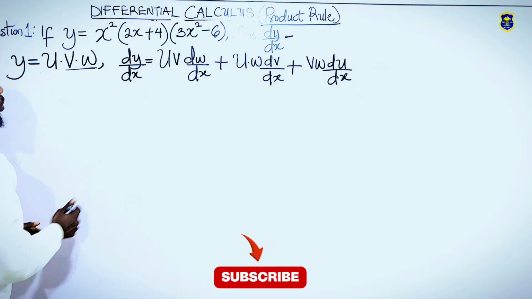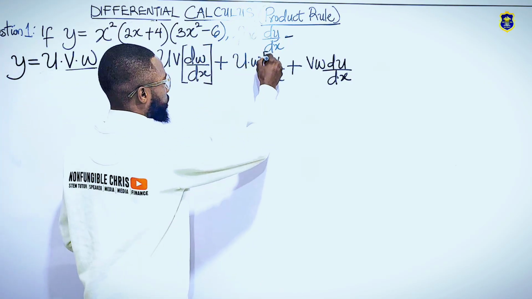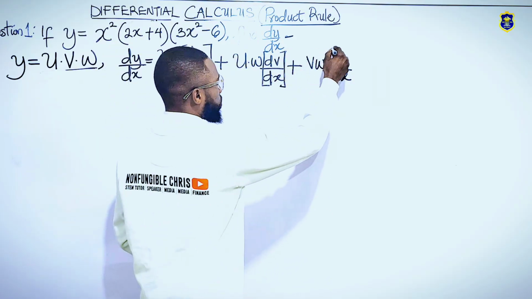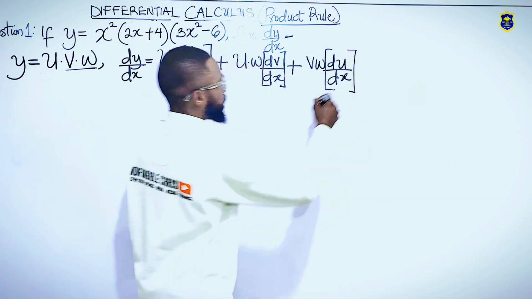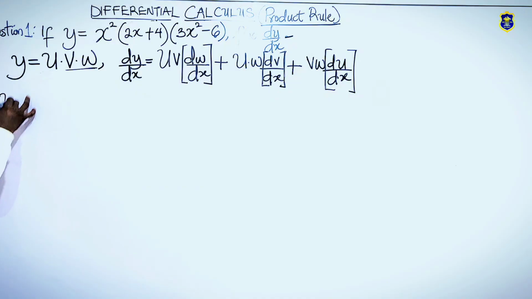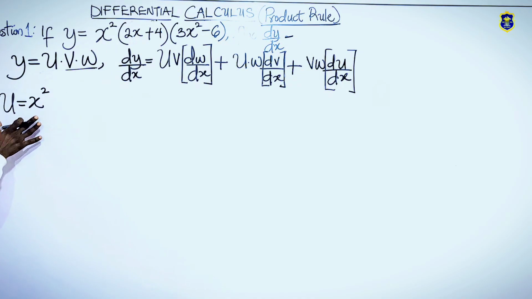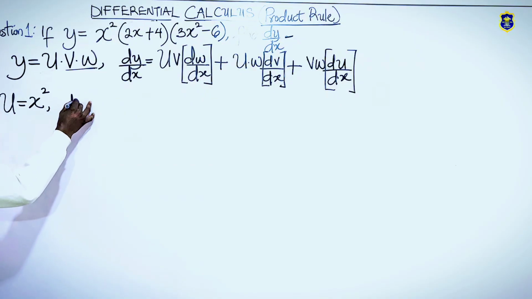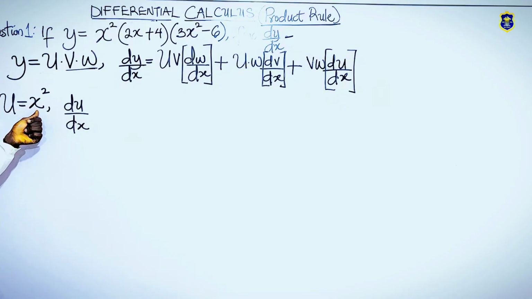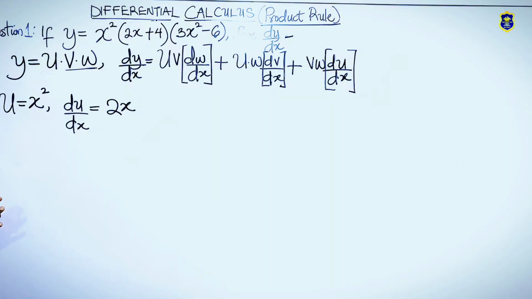So what we do, look at, we are having, first of all, dw over dx, we have du over dx, and we also have dv over dx, right? So what we're going to do to make it very easy, let's take u there from the equation is x squared, right? If this is u, then what is du over dx? That means if this is u, what's the differential of u? du over dx gives us what? 2x. That's for du over dx.